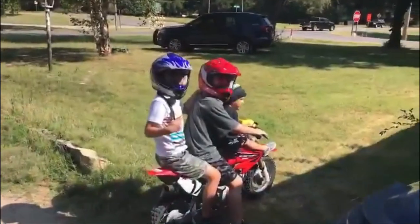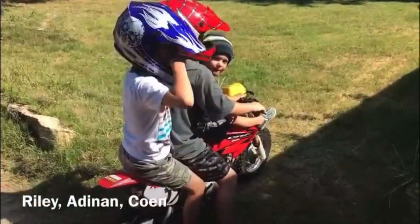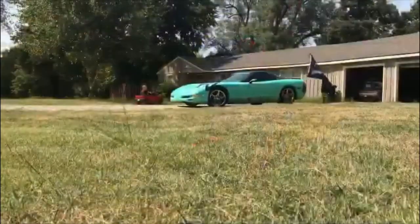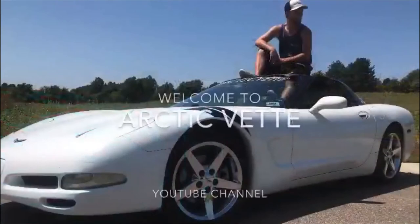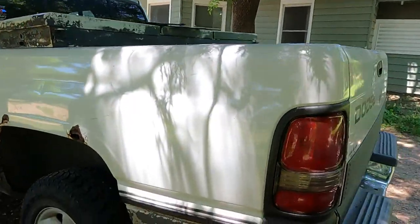They seem to have done it. We have three people. Yep. Three people. Three people on. I don't know, our mower's over there.